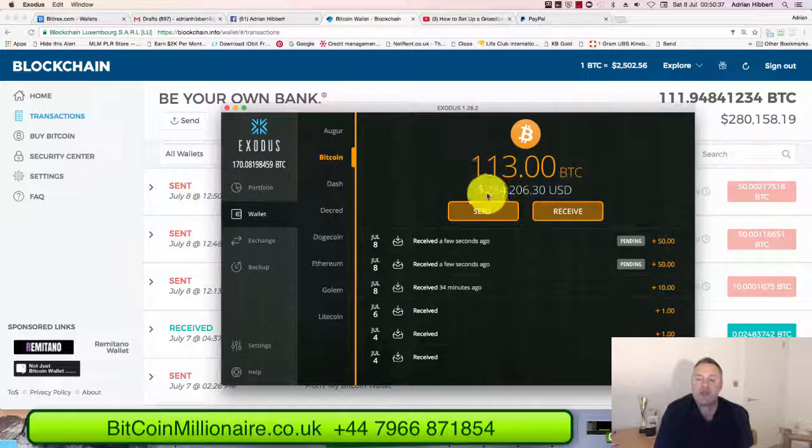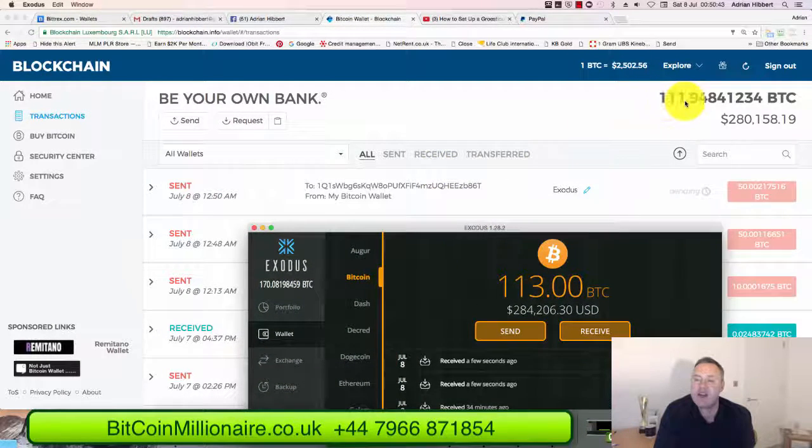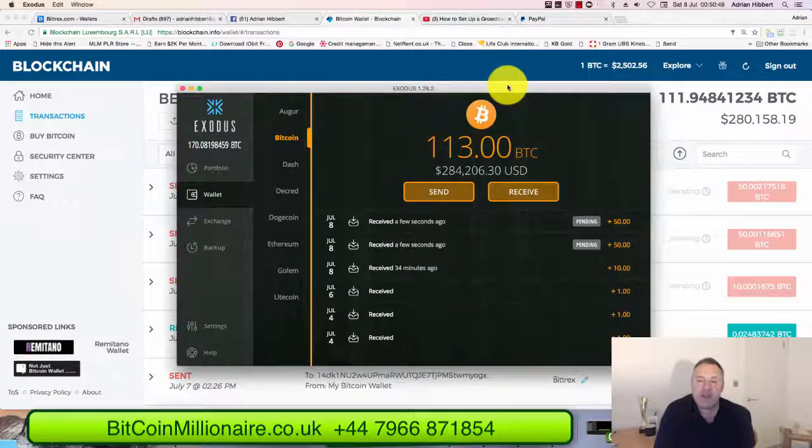So that's $284,000. So I'm moving my bitcoins. As you can see, I've got 111 bitcoins here now, around $280,000. I'm slowly moving this money over to Exodus, ready for any possible problems that may be up and coming on the 1st of August 2017 with a possible soft or hard fork that may happen. So I'm just covering myself and protecting my bitcoins in Exodus for now.